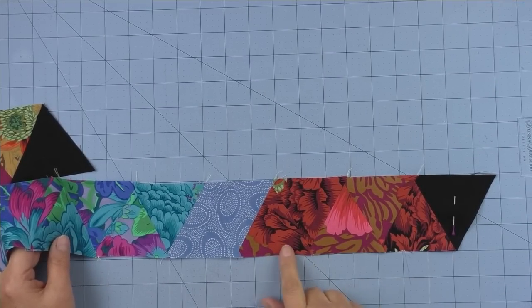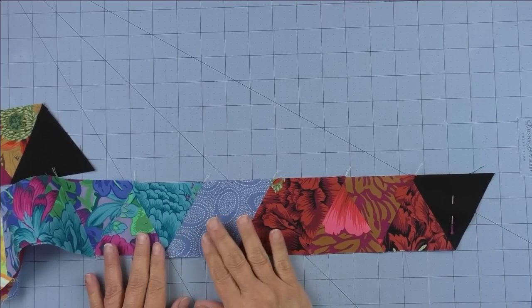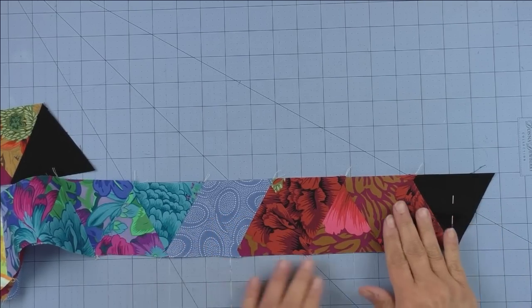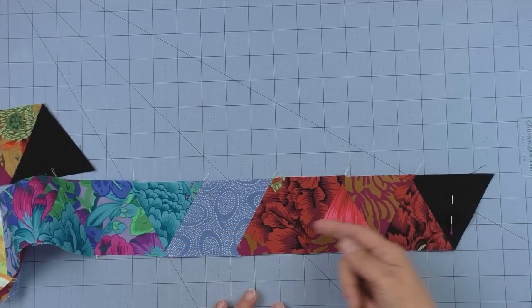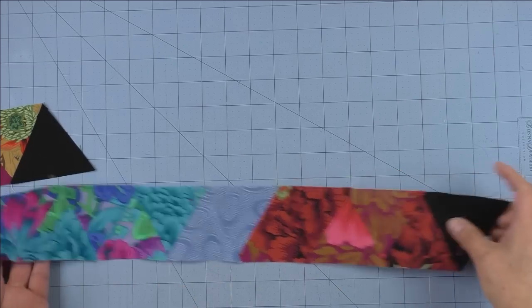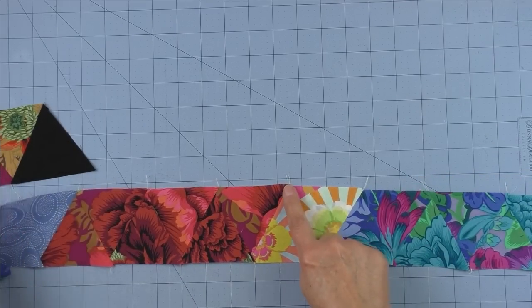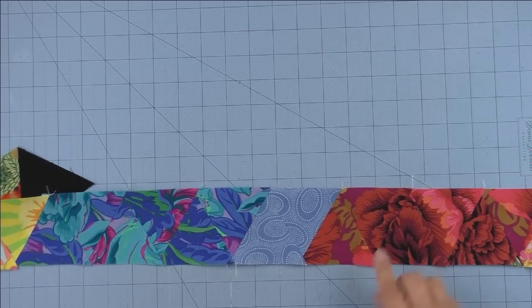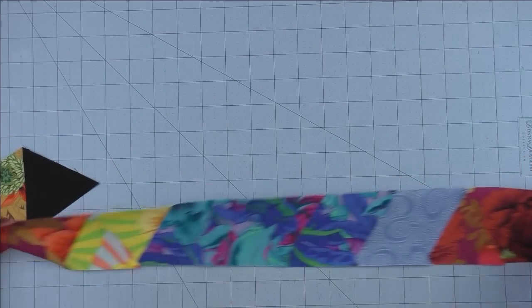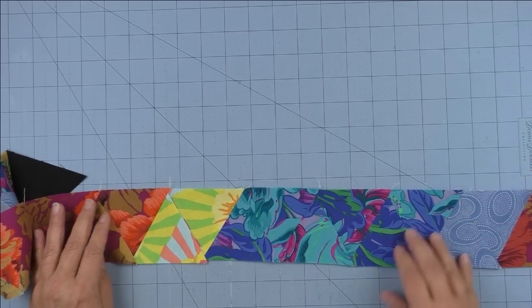Here is the finished row that I just showed you, and I pressed it and starched it. And if you finger pressed along the way, you'll see that everything gets pressed from the top to the bottom. And for the most part, it's pretty even. There's a little hiccup here, and there's a big hiccup further down, and there's a few. So you can tell it's not exactly perfectly straight, but I'm not going to worry about that.